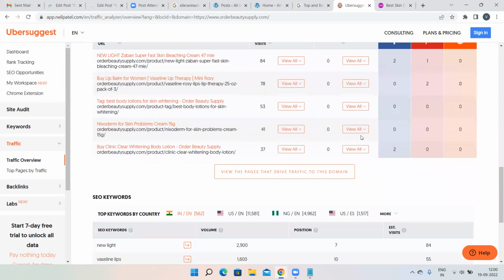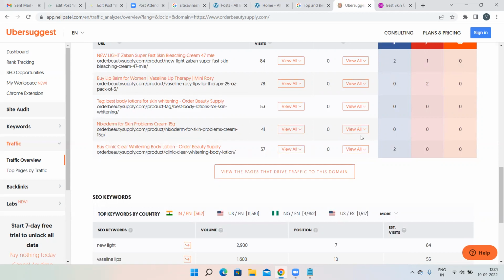Here they will tell in numbers. There also they will tell in numbers. But for difficulty, they will say low difficulty, medium difficulty, high difficulty, this is what they are going to tell you. Whereas in Ubersuggest, numbers will be there, 7, 10, 15 like that. There it will not be like that. There they talk mainly about Google Ads itself. Considering Google Ads, they give the results over there. Here, considering only organic results, they will be giving the results.